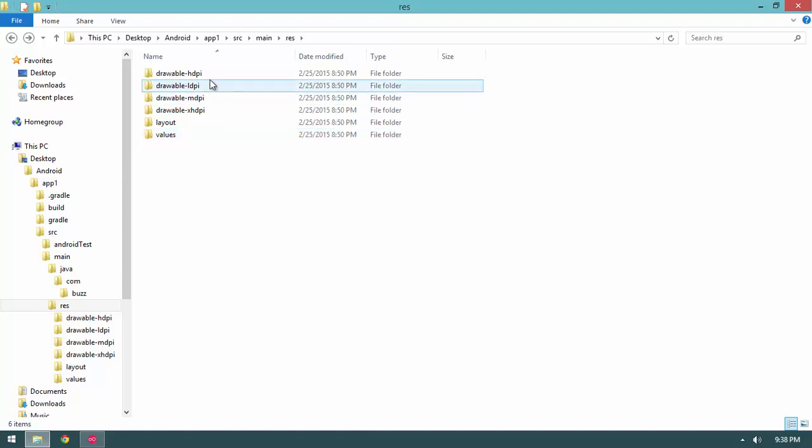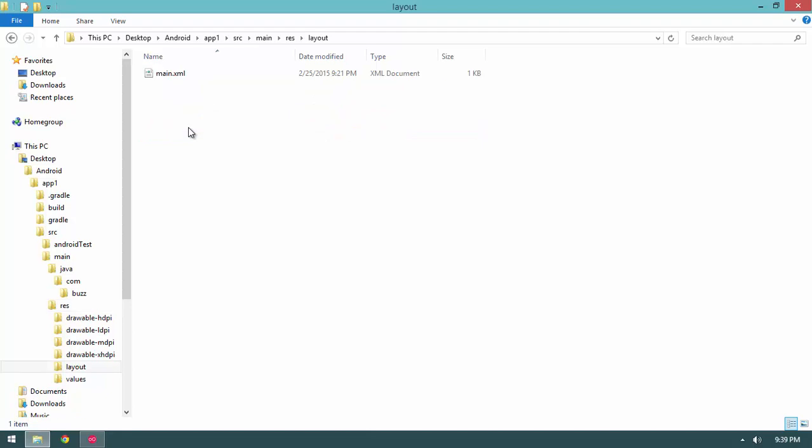Anyway, that's why we have the HDPI, LDPI, MDPI, and XHDPI. When we jump into Android Studio shortly, or not in this video, but in an upcoming one, I'll show you how this gets rendered in the Android Studio project window itself. Anyway, then we have our layout folder, and our layout folder contains our layout, and that's right there. We talked a little bit about layouts in the quick start, so I won't go over them again.